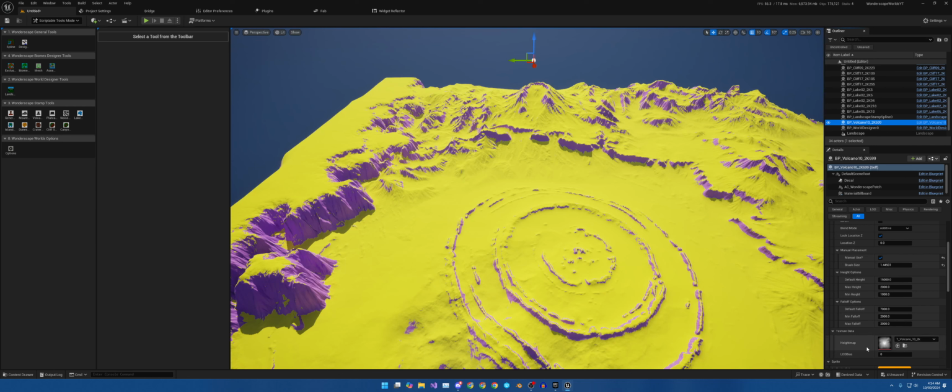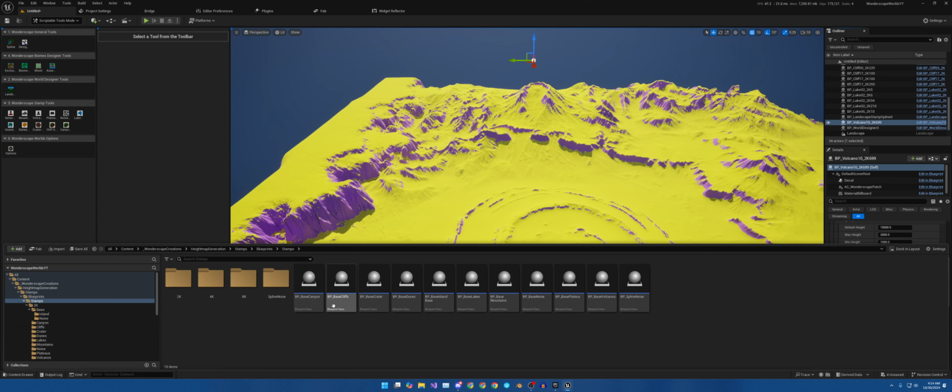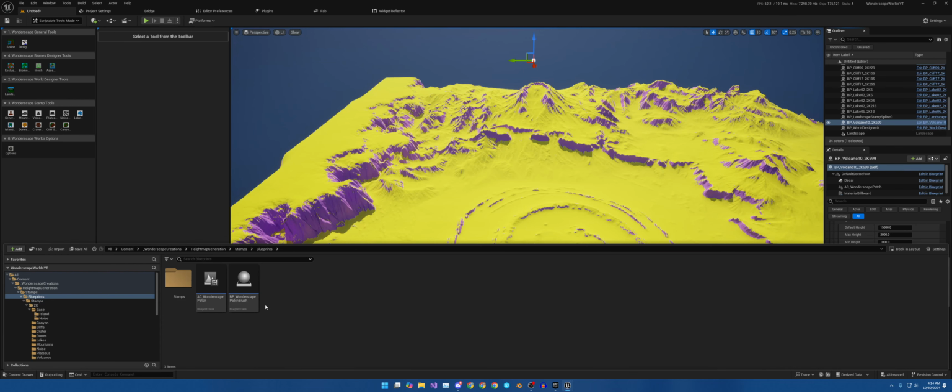However, this is all accessible for you guys. We come back over here to stamps. If your height map falls under one of these, you would just make a child of this and place it where you want. If you don't think it falls under this, that's fine. There's also the Wonderscape patch brush. That is the parent of all of the stamps. So you can place it that way.